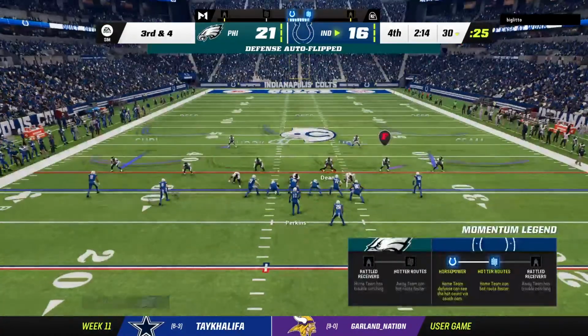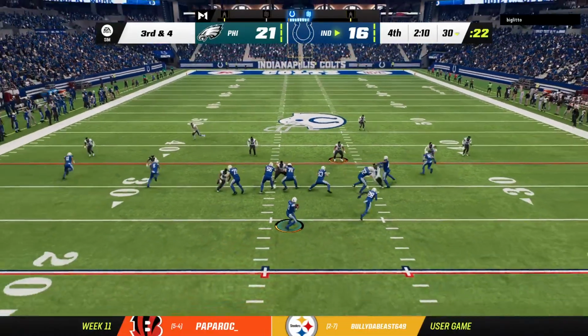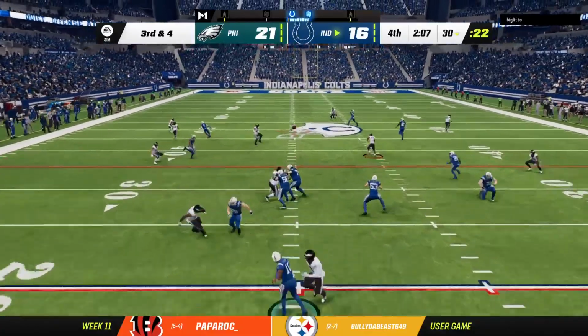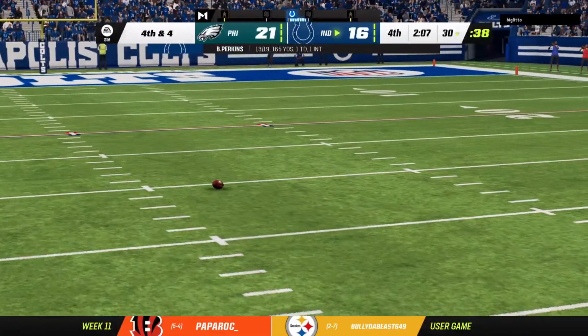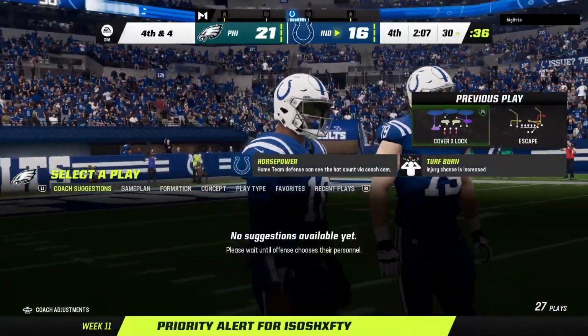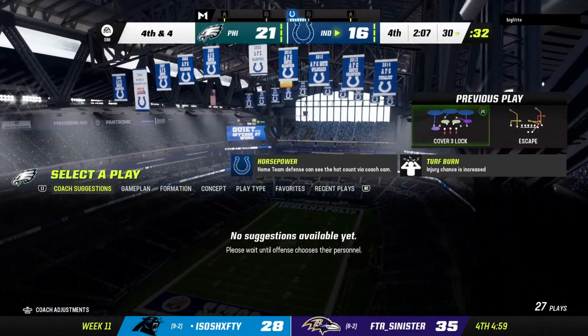This a big play for both sides. What will we see here? 3rd and 4. Operating from the gun. Perkins. And a throw there going to be incomplete. How about some applause for the defense there? They forced him to throw that one into coverage, and just like that, they're staring at a 4th down. Well done.